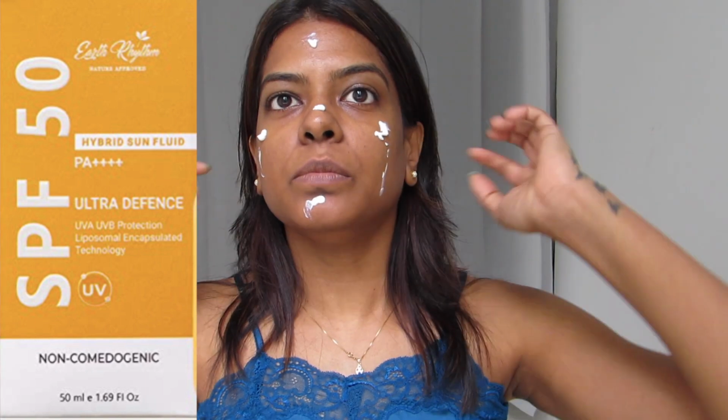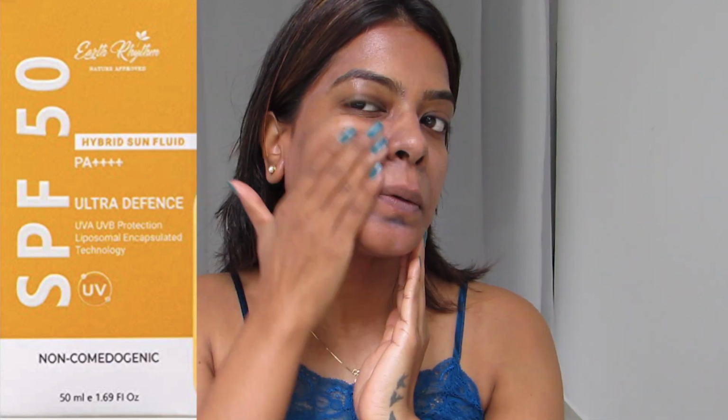Now it's going to take time to let this all clear. Now there'll be a little white cast, but as and when you keep massaging it, it goes away. It looks a bit oily now, but when it sets, it gets matte and comfortable. It's not drying. I try and massage my pigmentation area a bit more because sun damage is a main cause of hyperpigmentation. I'm sitting right in front of a huge window, so there's a lot of sunlight which is going to damage my skin. See, look how clear. Nice, comfortable.